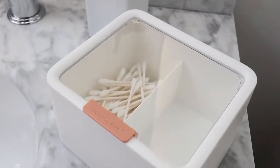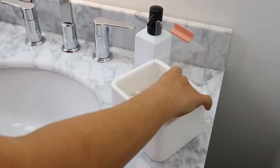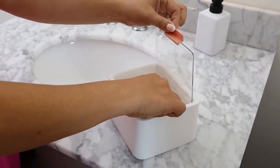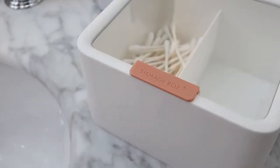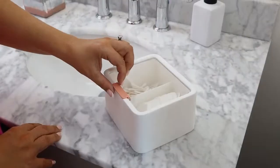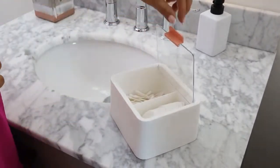It's just a little separated, 2-slot storage box, I guess is what it would be called. I'm seeing it's great for ponytails and bobby pins as well, which, if you're someone who has a cat, like me, you need to put your ponytails and your bobby pins away or they will take them and you will use them. That is the one thing my friend told me when I first got a cat. This would be perfect for that as well, storing just tiny little items that you might lose a lot of the time. This is great for that. Yeah. So that today, you guys, is $10.99.